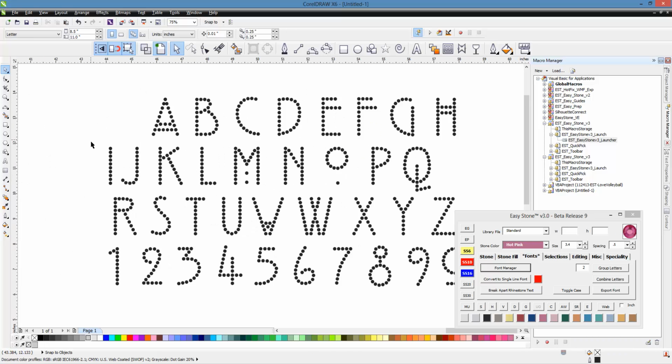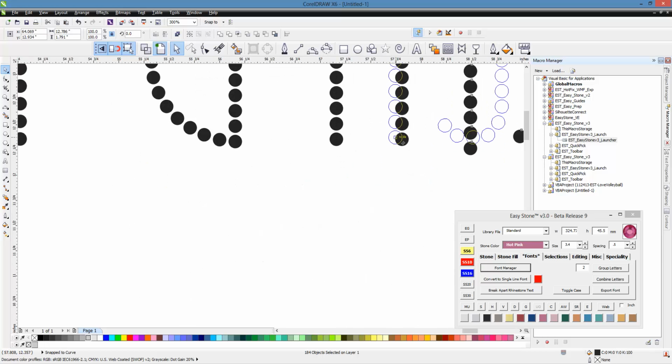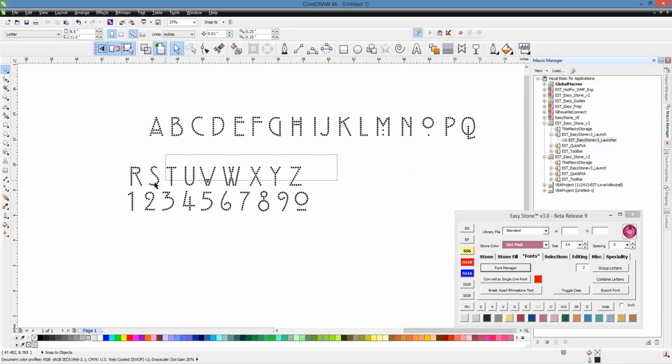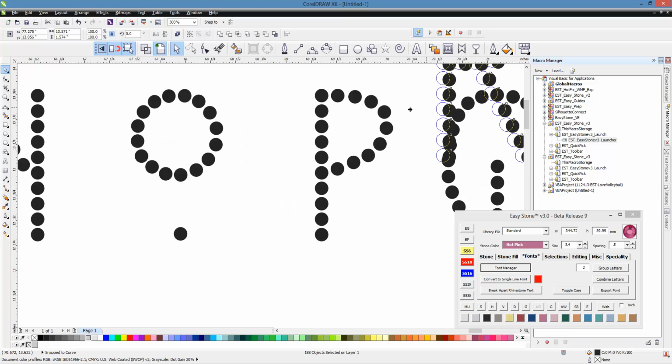So the way I would do this is just come in here, we'll make a selection. We'll take the letter I here from center to center, move it over a little bit, take the next line of text, same kind of thing. We'll just move it.